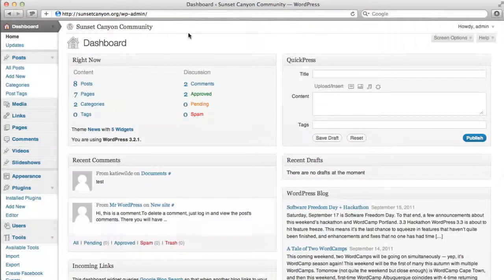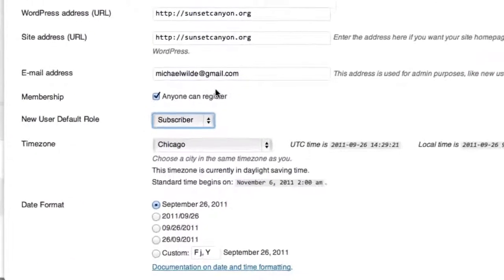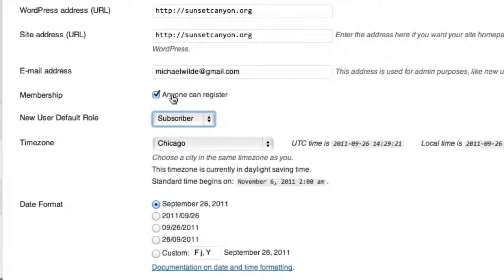Okay, so in an earlier video, we talked about showing you how to get set up on sunsetcanyon.org and have a user account. But as I said in that other video, you really can't do anything. The reason why is because when a user is created and we have it set up so anyone can register, and sometimes we get bogus users, anyone can register, and the default role is subscriber. Okay, so there are a couple of roles here that are associated with WordPress. And to publish, you really need to be an editor, author, or a contributor.